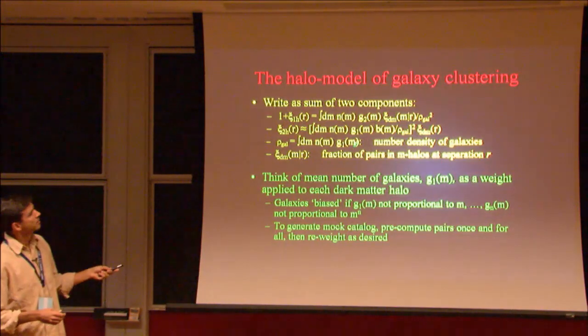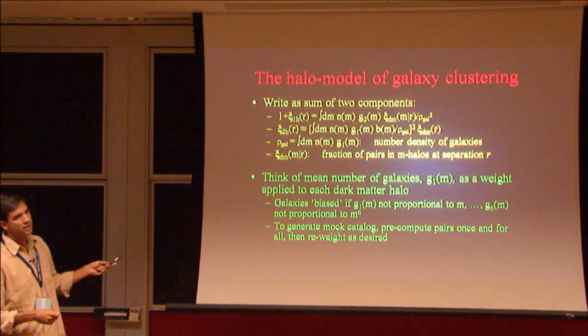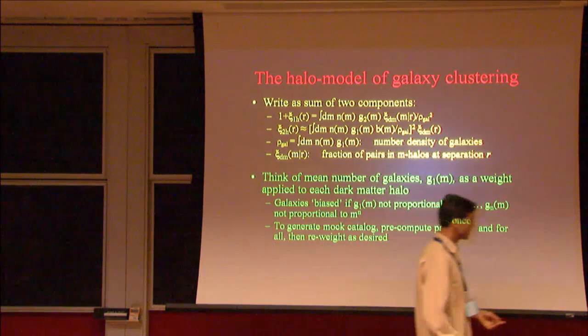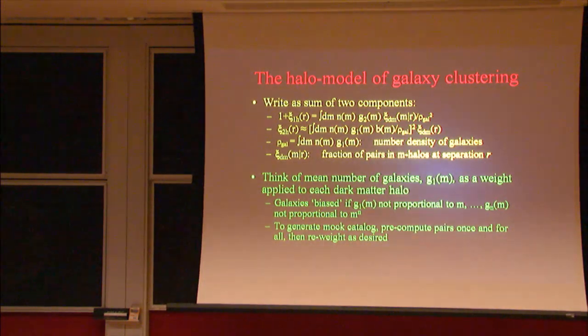But that could also be dependent on the psi of matter. When you look at it as a vector, the concentration could be correlated with the number of galaxies and all this stuff. So I'm imagining that this is a vector, and I have some number. So my halo will have many different types.